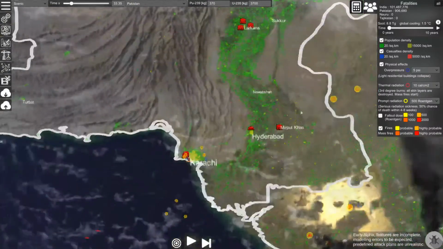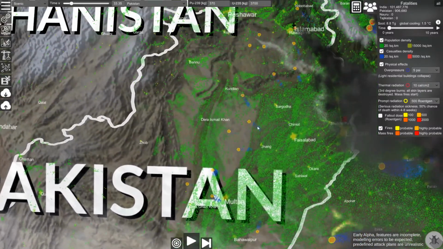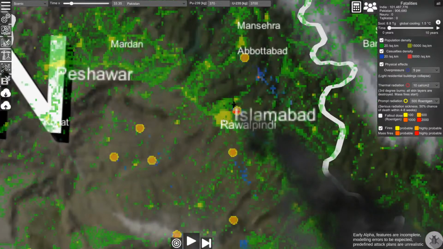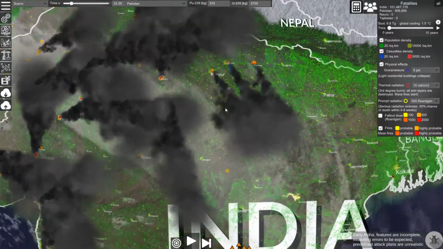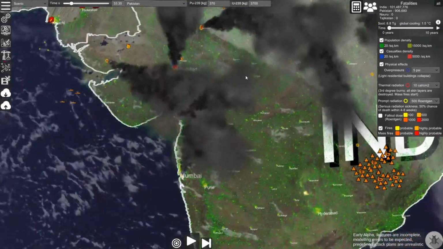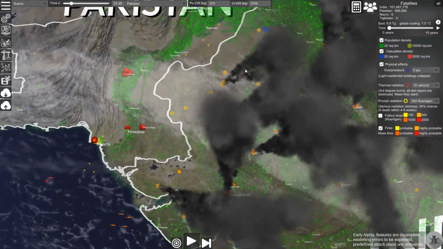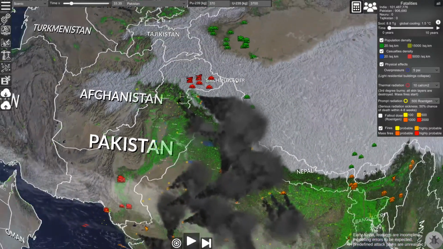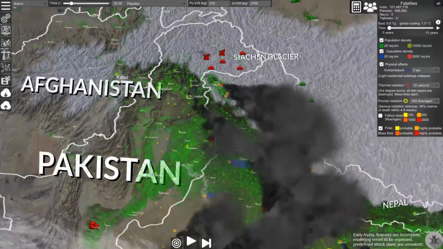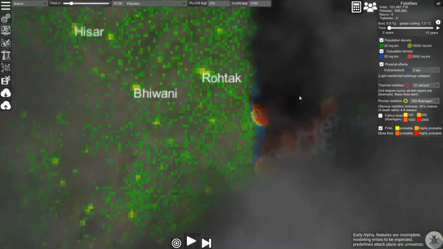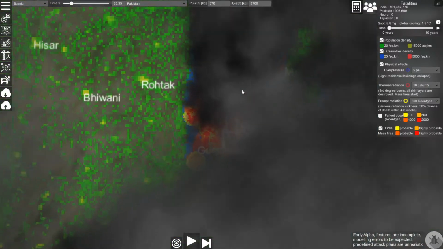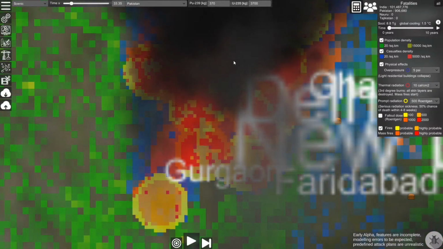It looks like the targeting that we had did not touch a lot of Pakistani cities. The only Pakistani cities that were affected were definitely Islamabad and a little bit of Abbottabad, but Indian cities were completely damaged and destroyed by these nuclear weapons, especially from Pakistan. So yeah, 101 million Indians died on the Indian side, but again, that barely even touches how much their actual population is. A lot of cultural identity would have been lost in this war. I mean, look, this entire area of New Delhi would have been completely destroyed. All of the radiation would have made it completely uninhabitable, and the entire city is on fire.